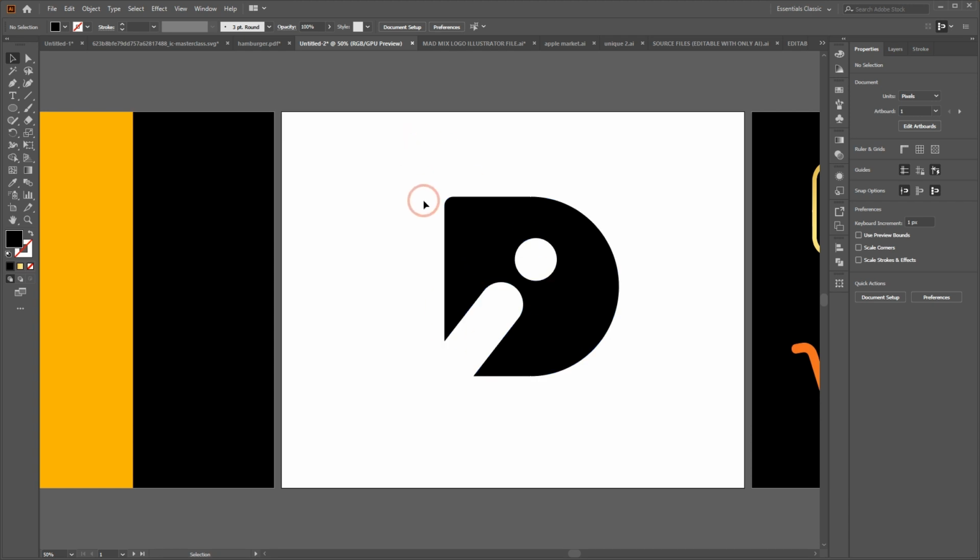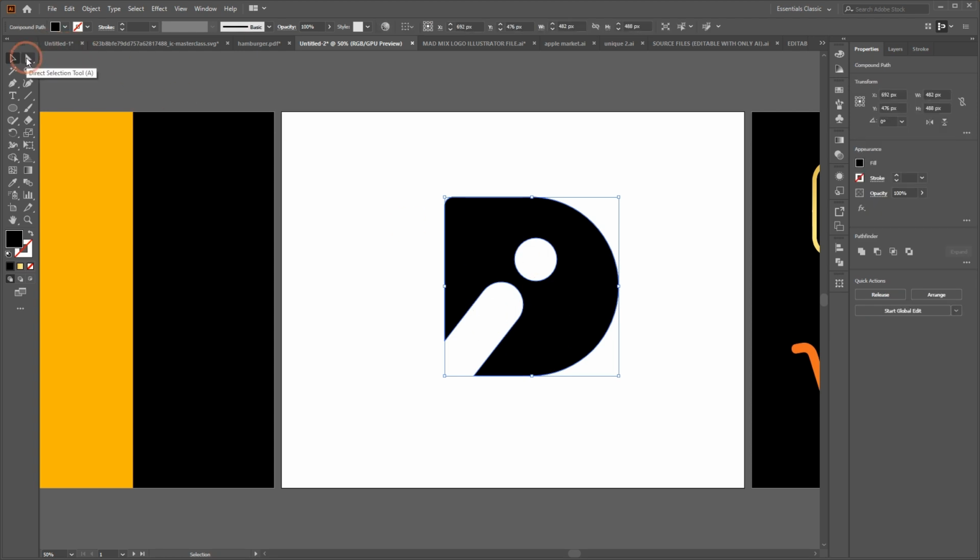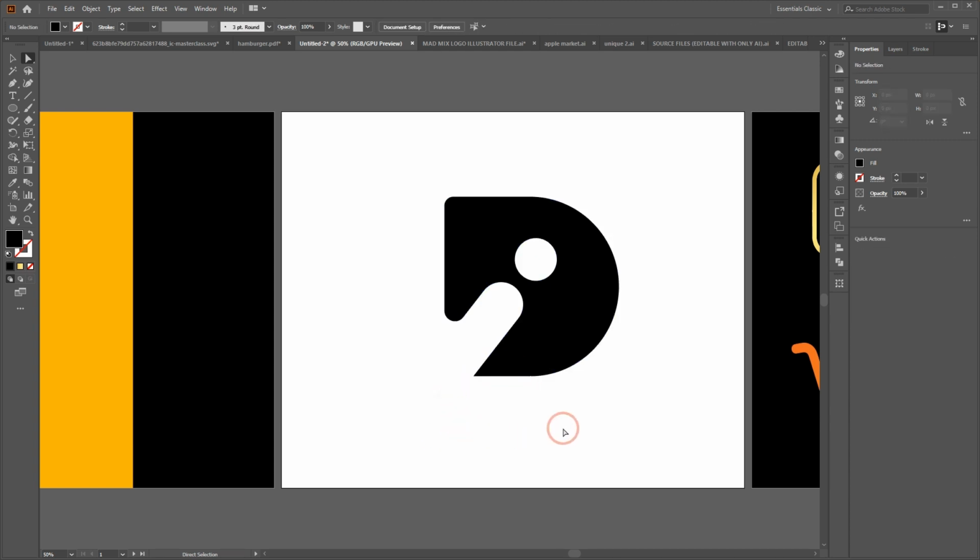So now we created our negative space logo. Let's try to tweak this a little more. So select the whole element, hold on your direct selection tool, and we hold this anchor point and we hold the shift key and click on this second anchor point. Now we can drag and reduce and add. Let's just reduce it a little more, like so. And I think this is okay. Let's select only this one and increase it.